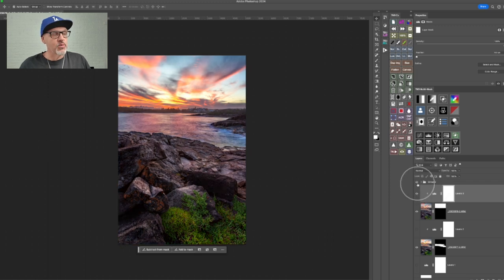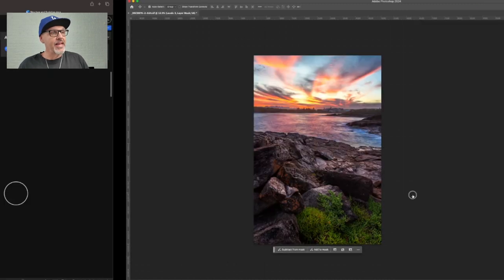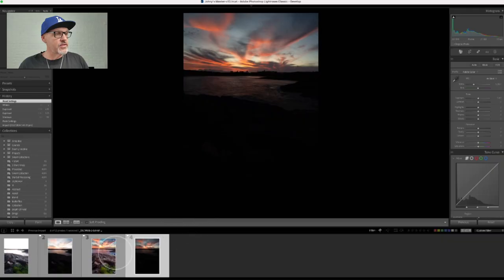So here's a few other tweaks, you know, some mid-tone contrasts, some vignetting, and also brought this lichen out a little bit as well. So I think all in all, that turned out really, really well. Happy where that was at. And I just went back into Lightroom now and finished things off.